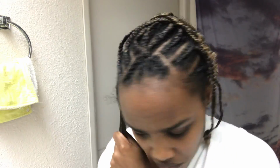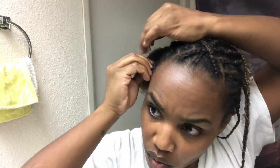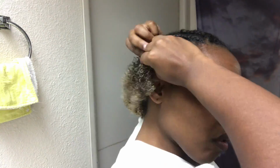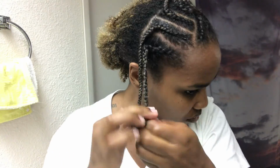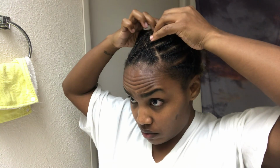So, I am back. This is the last braid, I believe. I can't see the other side right now. I just want to come back on here towards the end. We're just going to finish this out. And then the back of my hair, I didn't know what I wanted to do. I think it was 12:40 or something ridiculous at night. I kind of wanted to braid all of my hair, but I just didn't have the energy. I didn't have it in me. So I'll speed this part up and then show you guys what I did to the back of my hair.